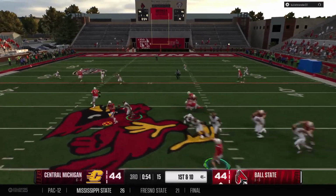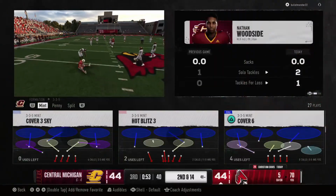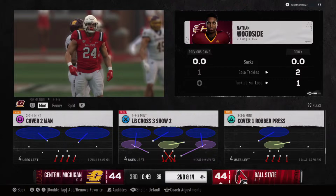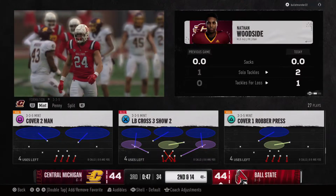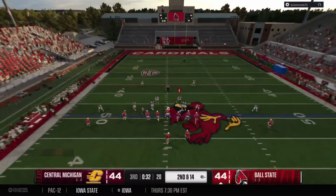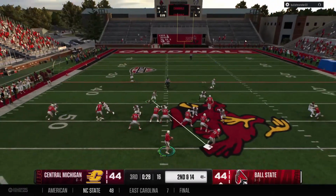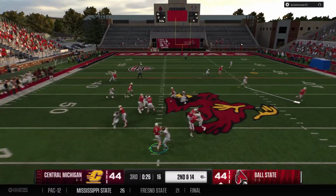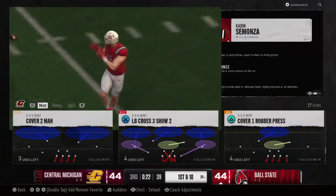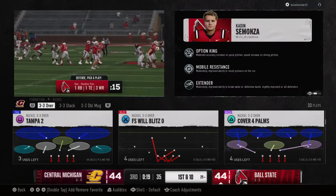Looking to move it through the air. They're setting up the screen. And it's pretty obvious there was a big hole in that screen, and the defense ran right through it. I want to make sure I know where the playmakers are. And I can't let guys like this guy slip out of the backfield and make big plays against me. Good job being aware that they can throw the ball to the running back, closing space and getting that fast dude on the ground. He makes the catch. And they got the defense on that one, and they get it to the 29-yard line.